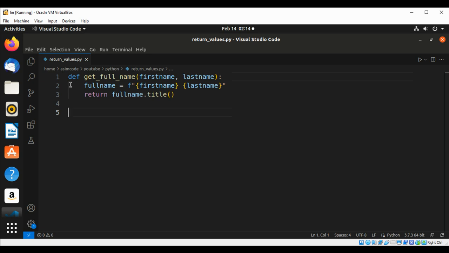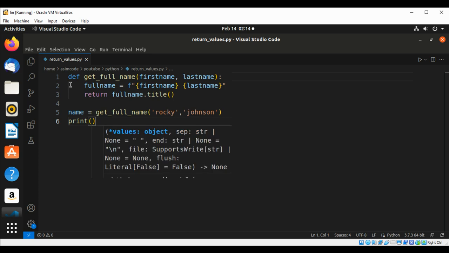And we are going to call this name and print the returned full name. So that way we'll save in our name and call that function, pass in some name, and just print the full name.